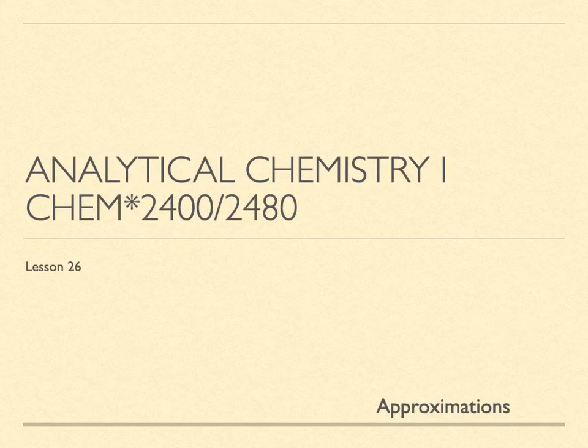Analytical Chemistry 1, Lesson 26. I prefaced the last lesson by claiming that while a multi-equation chemical equilibrium problem was complex, it was basically just a bunch of algebra. Well, that was perhaps a little cavalier. It doesn't have to include very many reactions before it becomes very difficult to solve. And here is the basic problem.